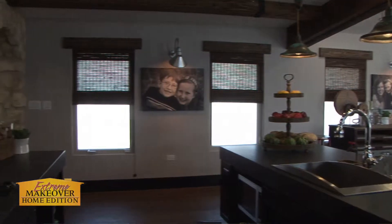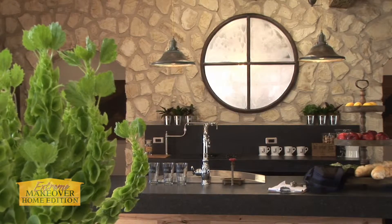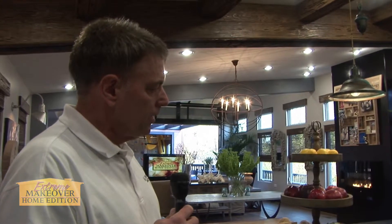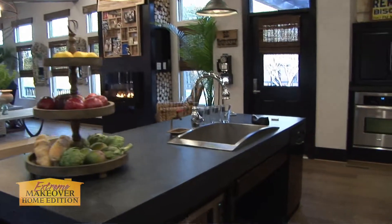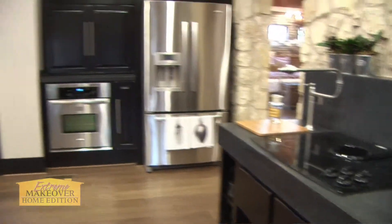We're in the ultra modern kitchen. We have all stainless steel appliances. We have countertops that are lowered to accommodate someone in a wheelchair — everything is nice and low so they can access it. The range, if you notice over on the far right, is stainless steel also and has been mounted low, so Jeremy or Jacob, either one, will be able to use that appliance without any problem. It's just a really ultra modern, really nice accessible kitchen.